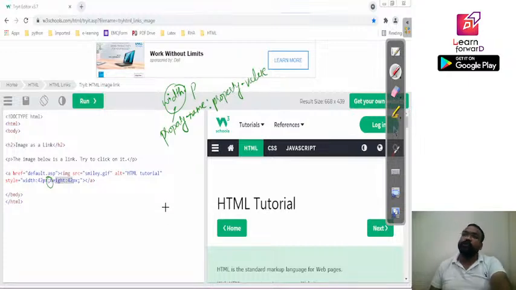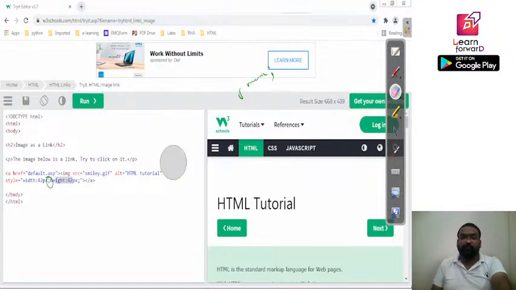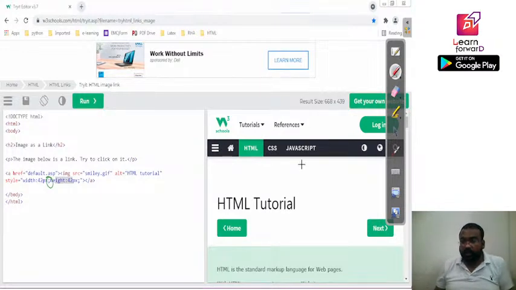If you want to define multiple properties, either in a CSS tag or in the CSS attribute, you have to separate them with the help of a semicolon. So if I have to define the width and the height, how can I define it?